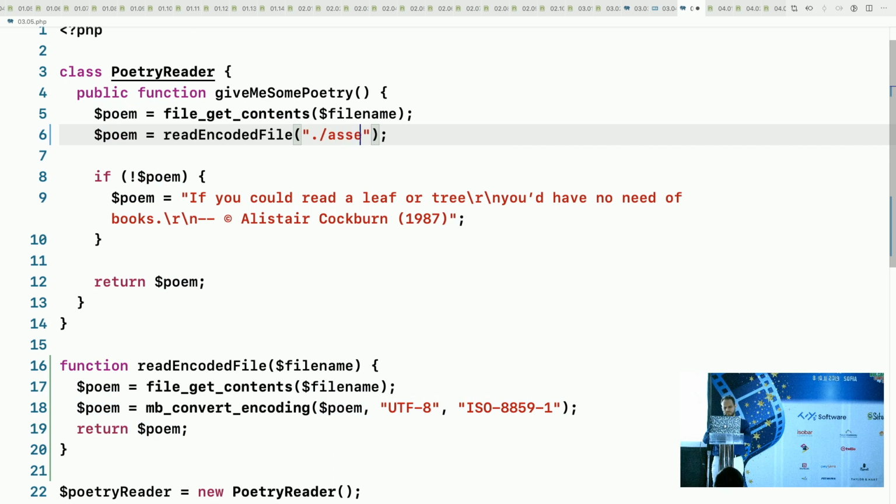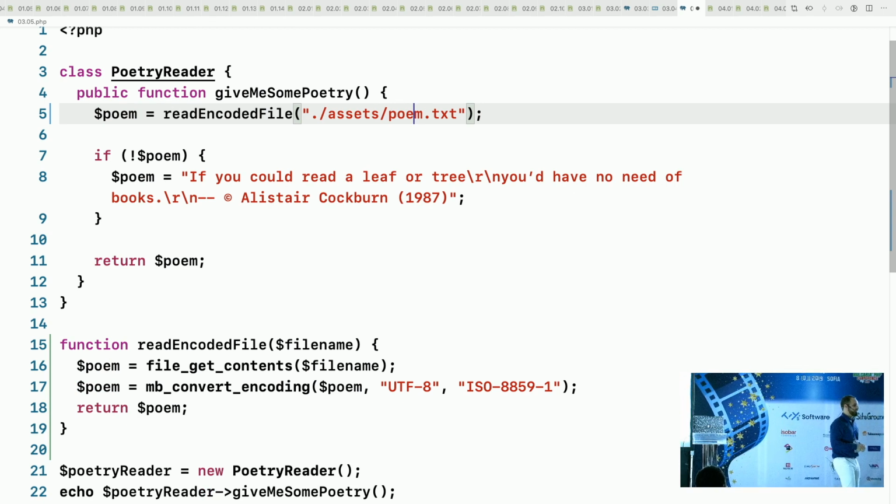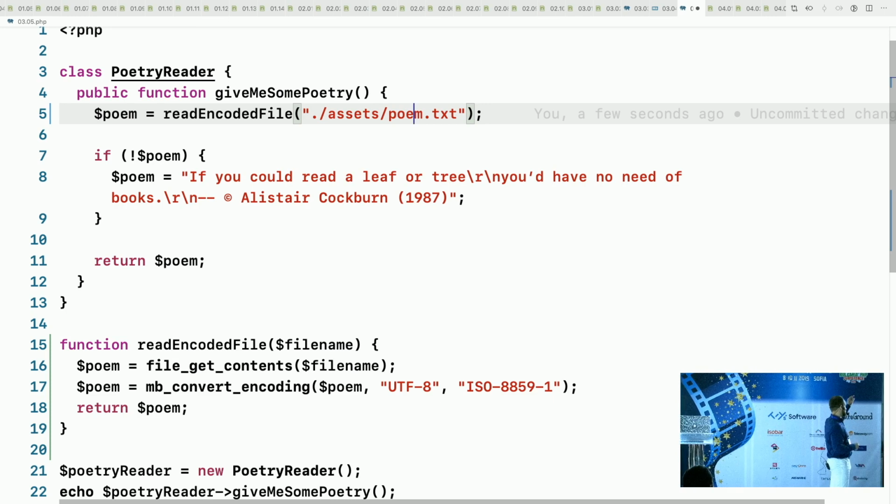And the path was something like that. Okay, so yes, that's a valid refactoring, extracting a function, but that doesn't change anything to the fact that your domain still depends on the file system here. So better readability, but in terms of testing, you still have the same problem. So this is not what I'm talking about.